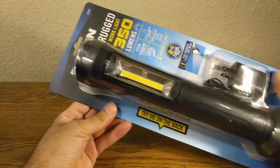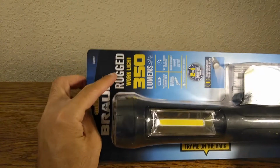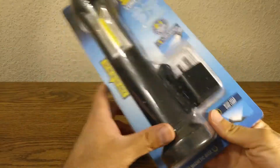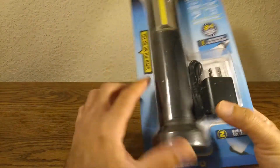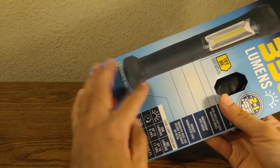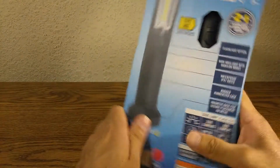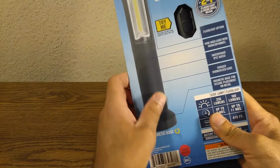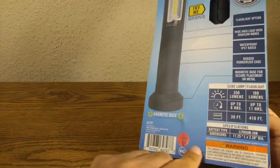Today we are reviewing this right here, the Braun Rugged Worklight, 350 lumens. So it's basically for work, and I do a little work back there. And what else? Nothing else. Let's just open it up and see what's inside. Well, I already know what's inside.